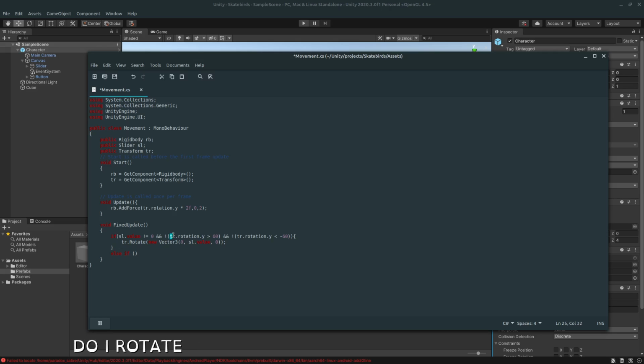If rotation is greater than 60, or less than negative 60, set slider value equal to 0.